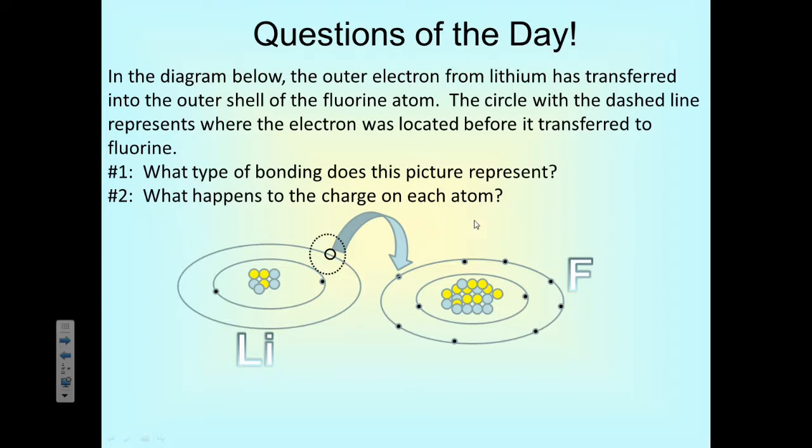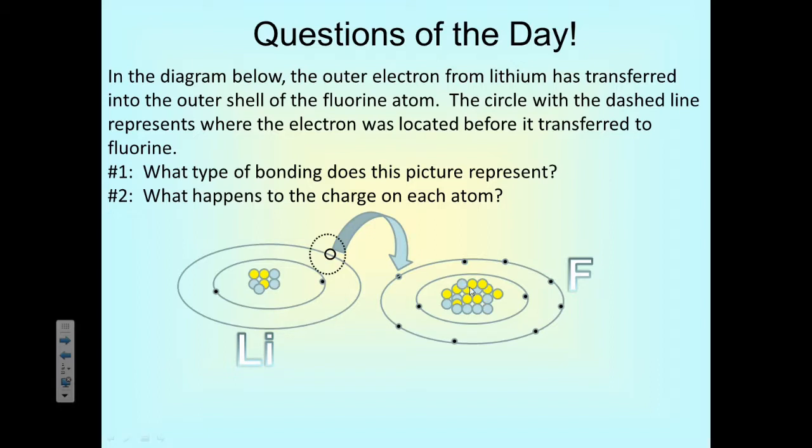Now, what happens to the charge on each atom? The protons are yellow in each of these nucleuses, I believe. Let me count on this one. This one might be a little inaccurate here. I'll have to check that. Lithium's got 3 protons, so that's a +3. And it normally has 3 electrons, -3. So +3 and -3 cancel out. But when lithium gives up one of its electrons, now it's got 3 positives and only 2 negatives. So it's got a +1 charge overall.